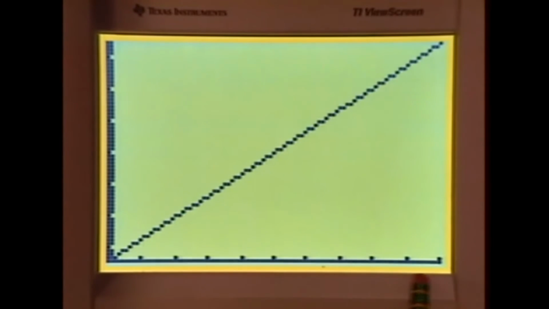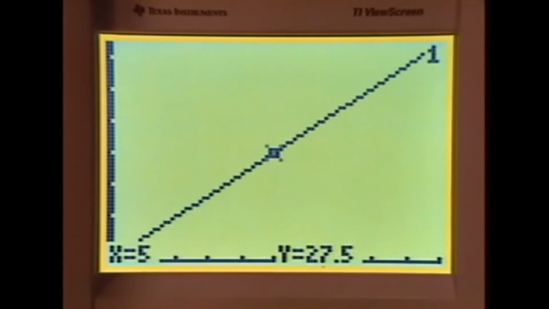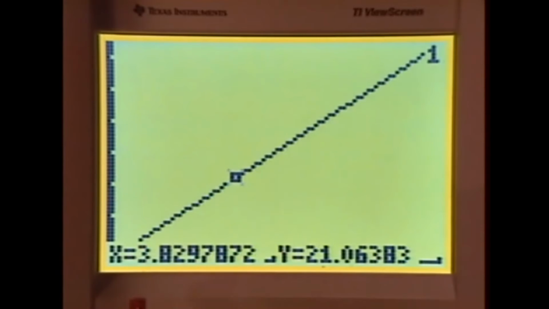That's how we call this first of the 4 parts that the plane is divided into when we draw the 2 axes. The top right 4th, called quadrant 1, has the property that all points have x coordinates and y coordinates that are both positive. Let's see that. If I were to trace up and down in this quadrant, I get positive x's and positive y's. Notice that the x and the y at the bottom will give you the coordinates of the point where the cursor is blinking. So that's really nice because you can locate your points.